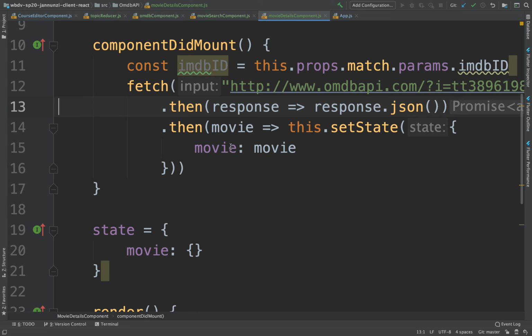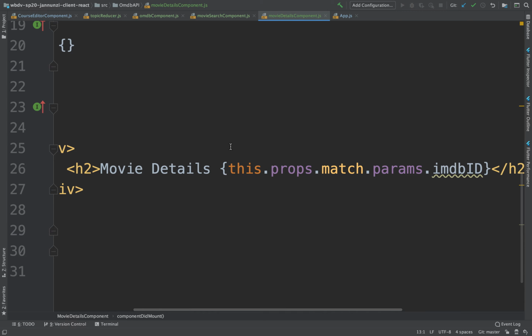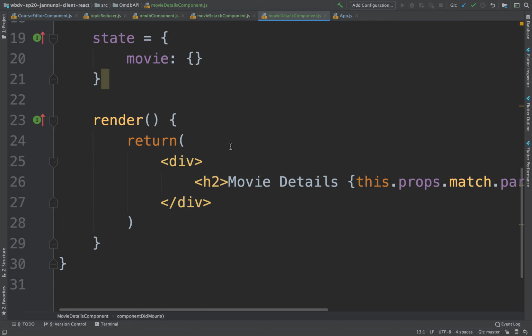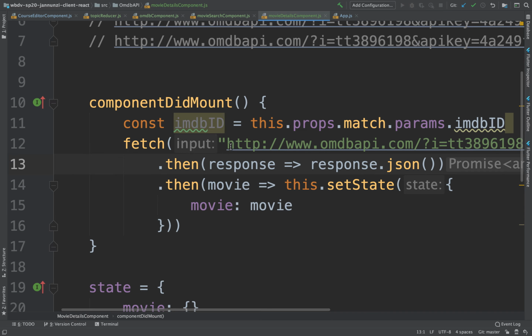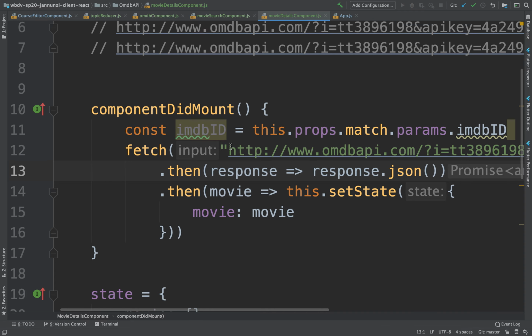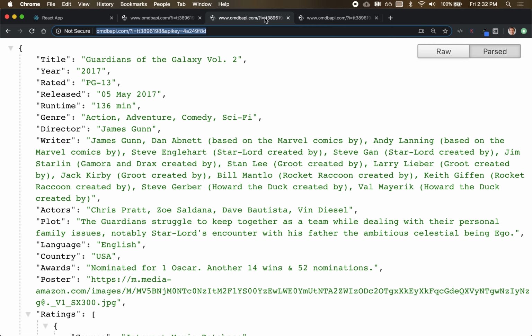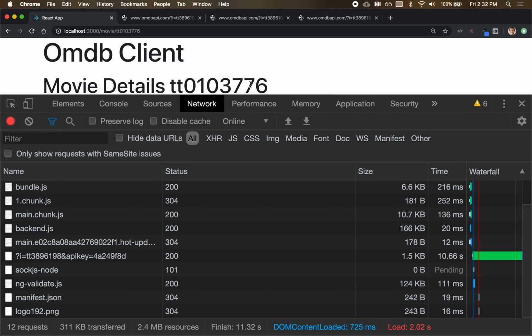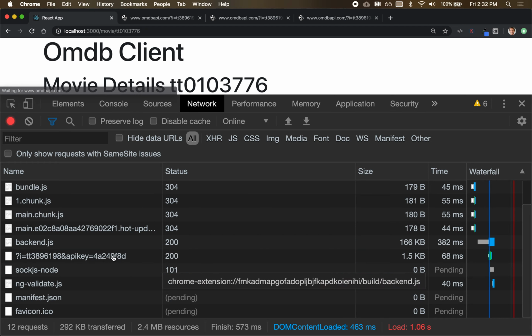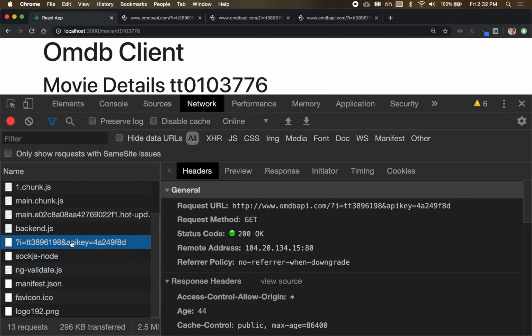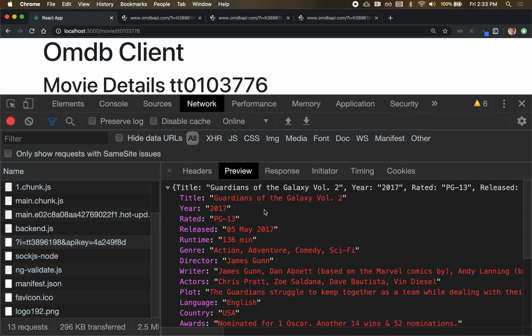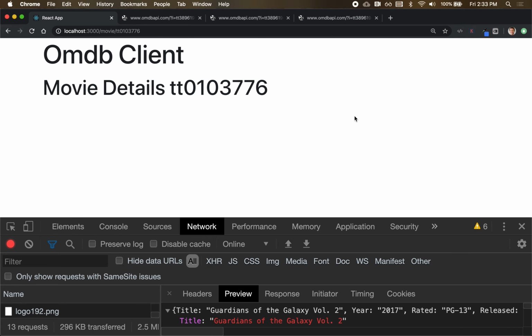Oh, wait a minute. Am I using any functions here? State, componentDidMount, state, and so on. Okay, data came back. I don't know what it was.